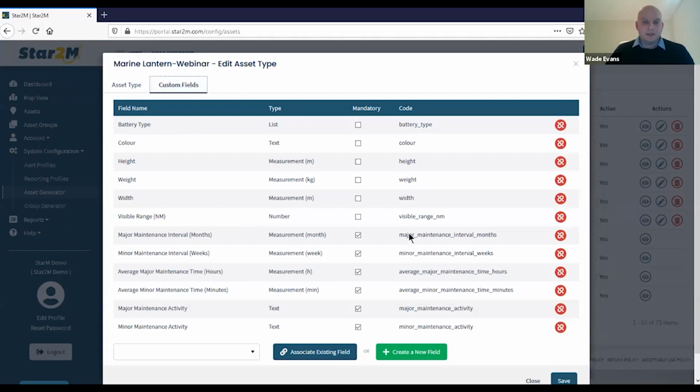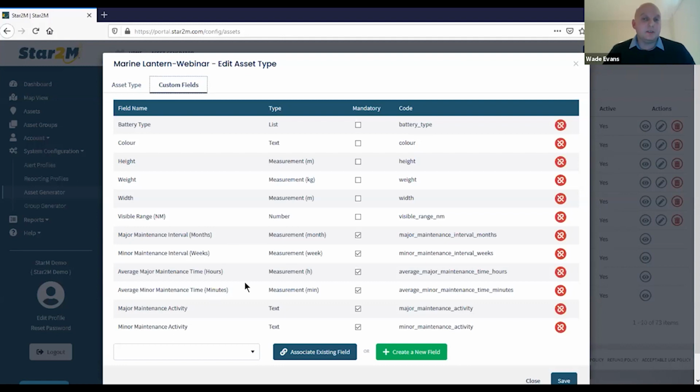we've created a series of custom fields down here at the bottom, which are all related to the maintenance activities for that asset type. You can create as many asset types as you need to, and every asset type is obviously going to have different maintenance requirements. They can all be populated based on the specific asset, but then the parameters themselves are grouped to the asset type. As I said, you can expand this as far as you need to, you can reduce it down. It's all configurable and it's all customizable.